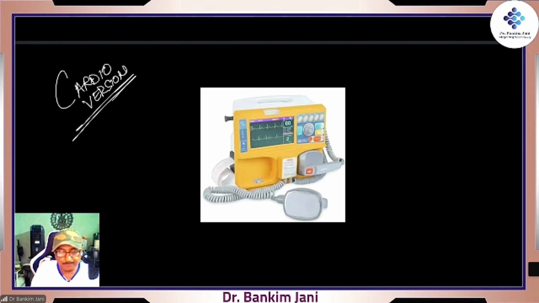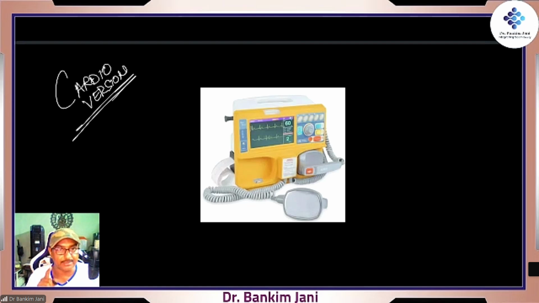So here, once this is charged, these are those electrodes. Once they are charged, gel is applied, and then such a high current is applied to the patient. It is such a high current that when it goes, it literally resets all myocytes. They are depolarized, and it is like resetting the system. So the sinus node and everything then start their new cycle once again. Such a large current goes that everyone is reset, and then once again they start with the SA node. So that's how it really goes.